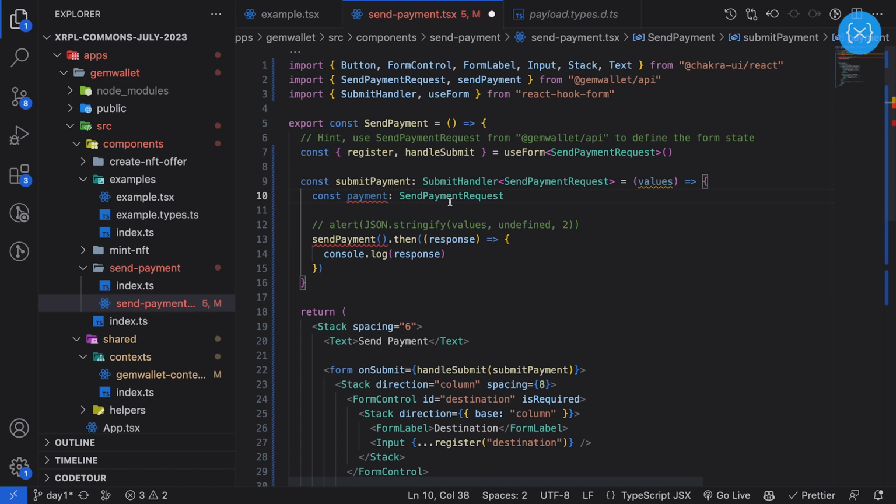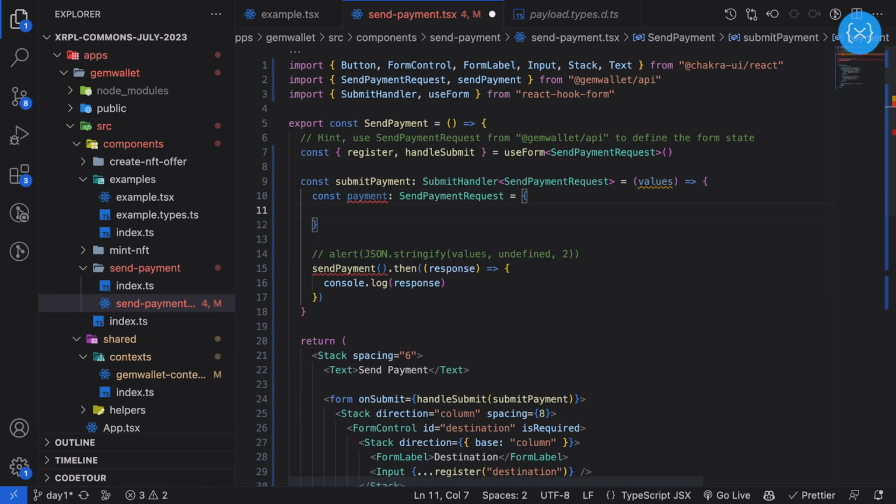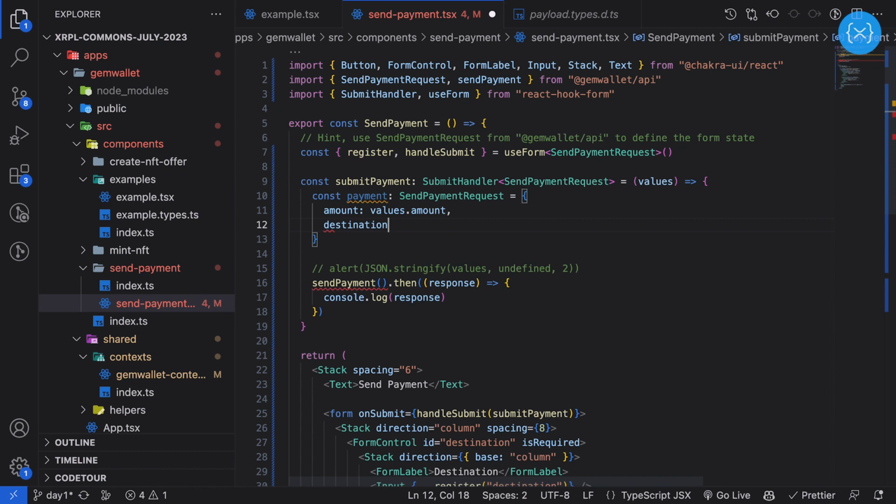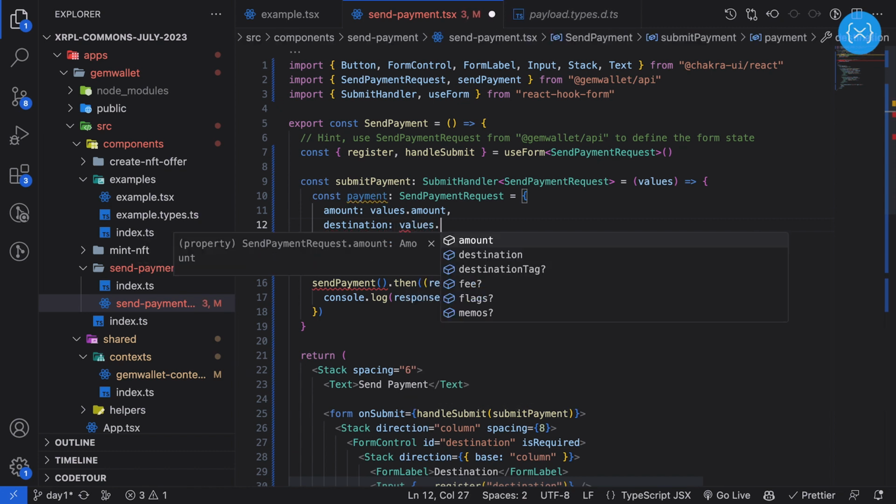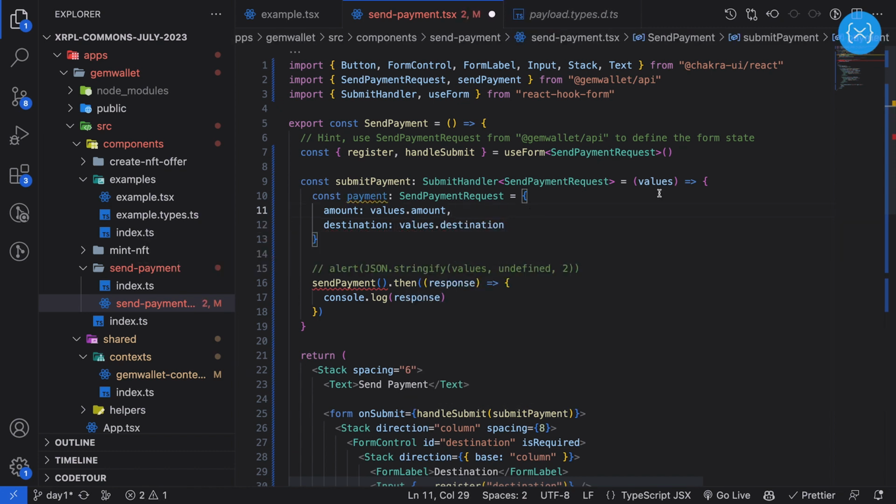Send payment request. Okay, so we need the amount, which is values.amount, and we need destination, which is values.destination. From there. And finally, we pass the payment constant that we created to the send payment function from GemWallet.